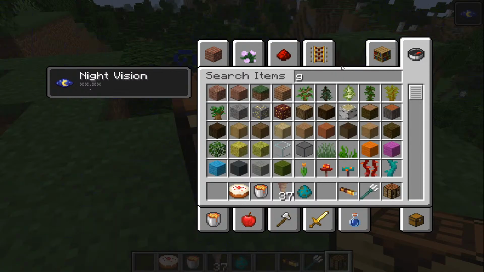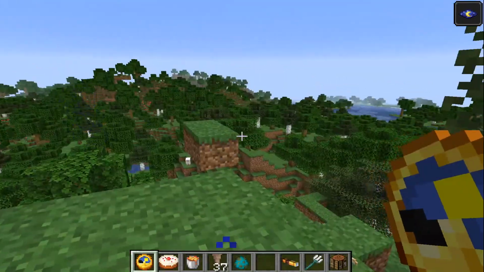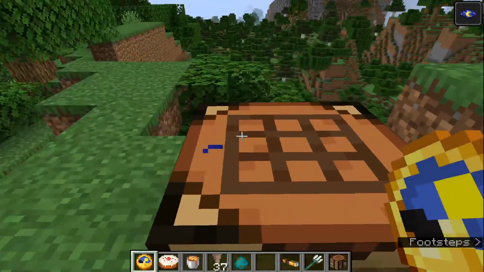Why am I typing gold? It looks more golden. I didn't think it needed a texture change, but I guess keeping. Did they change the clock texture in 1.14?